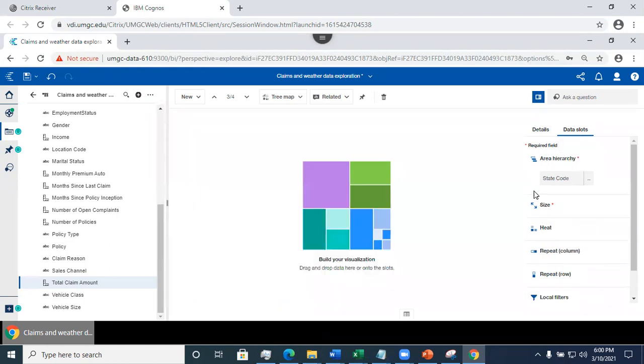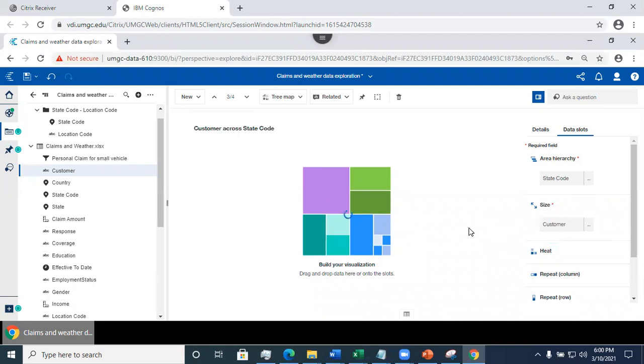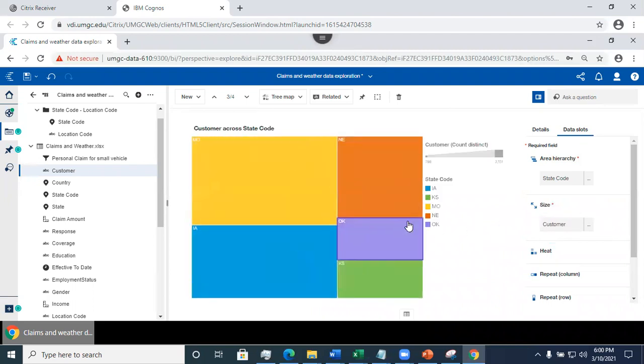Remove columns. What I want to do here instead is look at the number of people that I have. Let's drag and drop the customer. Okay, let's look at the number of customers. And again, remove column. And the size is going to be the number of customers. You want to make sure that the slot is highlighted. And for some unknown reason today, it's just not cooperating. So that's one reason I have the recording on the navigation path, because sometimes it's very difficult to demonstrate without these little hiccups. Okay. There we go.